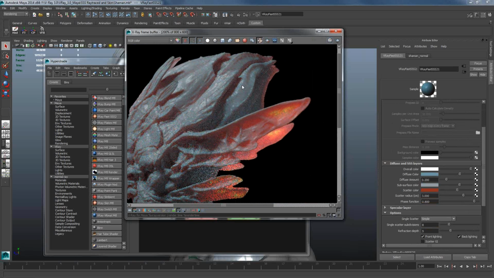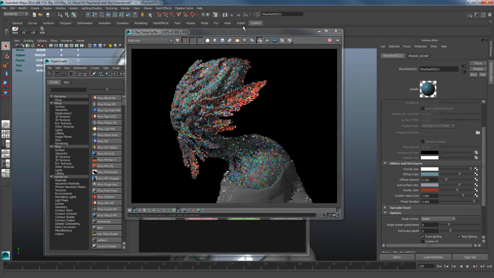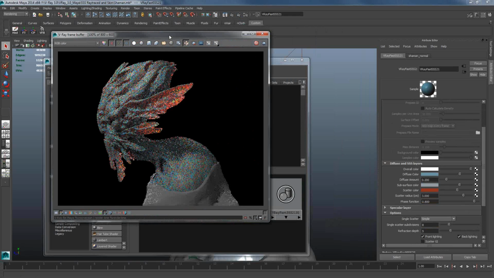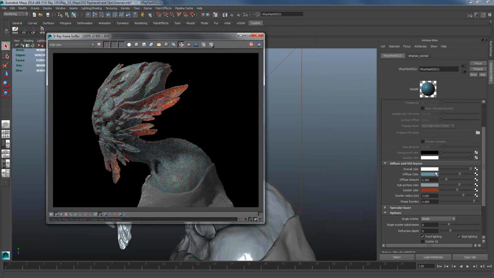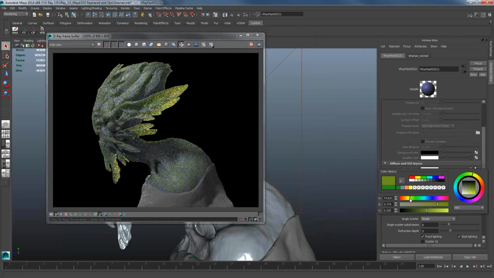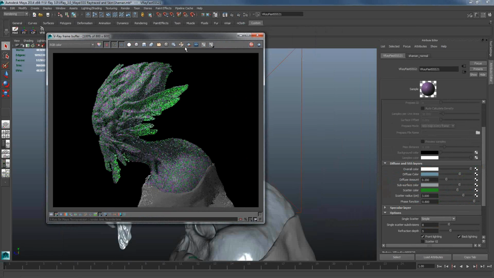Another good thing about this new mode is that it actually works with the RT. Now I switch to RT. So everything you change now, for example, let's change the scattering color to something like green, and you will see it immediately in the RT. You now don't have to wait for prepasses in order to look develop. You can just play around with the parameters as much as you want and find the result that you need.